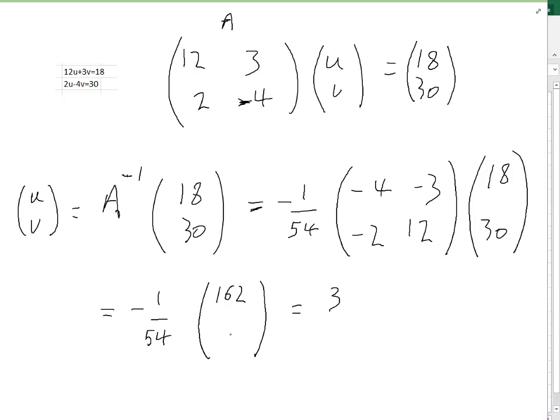And then the other one is 3, 2, 4. So 3, 2, 4 divided by 54 is 6. So you get 3 and 6 as U and V, which brings us to the moment of truth. That's going to be wrong because there's a negative sign here. So hopefully it's going to be negative that. No, I think again I made a mistake because this was negative, and that was all negative.